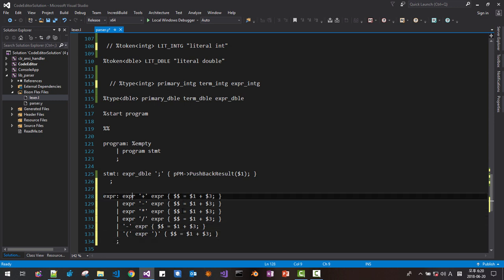Here plus, this should be minus, this should be times, divide, and this should be 2, minus 2, and this should be just 2.